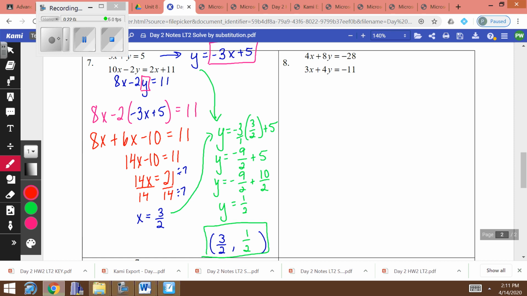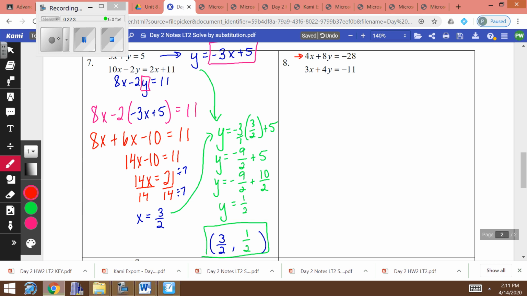So when I look, I'm actually going to look at the second equation here first. If I were to solve for either x or y, I'm going to think ahead and go, wait a minute, I would have to subtract that, but I didn't have to divide by like 3 or divide by 4. And do those divide nicely by 3 or 4? No. So I'm going to think, all right, I'm not going to solve this one for anything. I may look at this one instead.